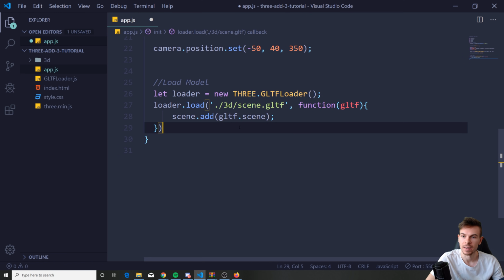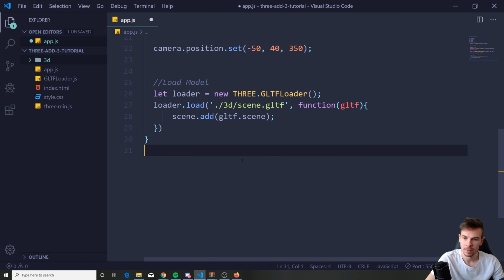Perfect. And basically here, this gltf gives us a lot of things back about our 3D model here. So if you console log gltf, you're going to have access to like the position of it, the scene of it, and things of that sort. So this is a large object basically.